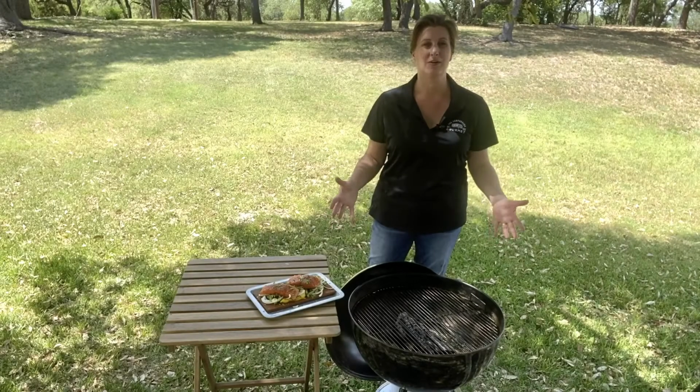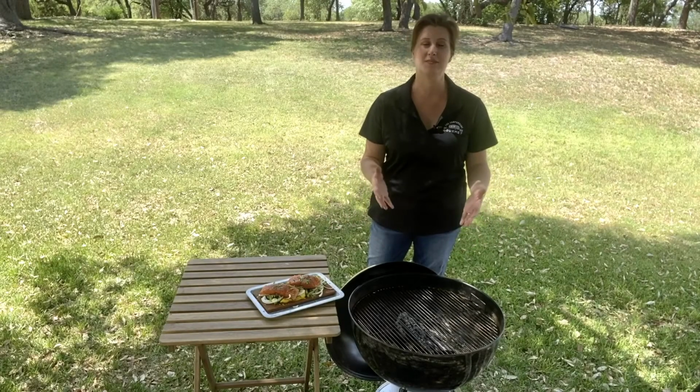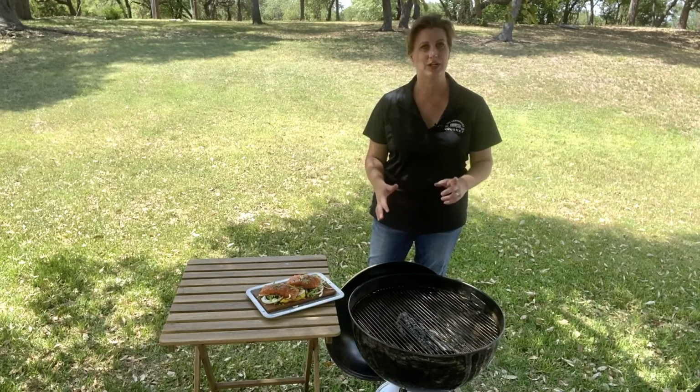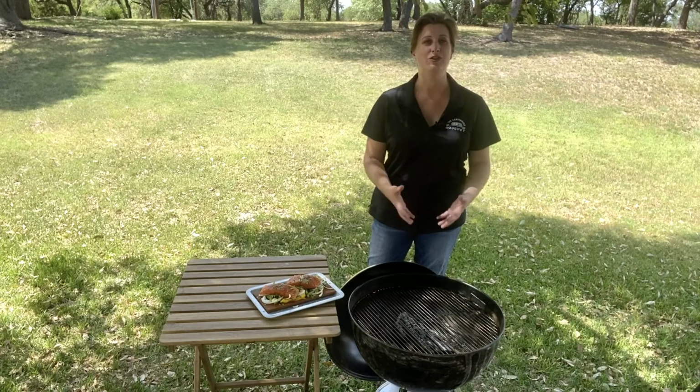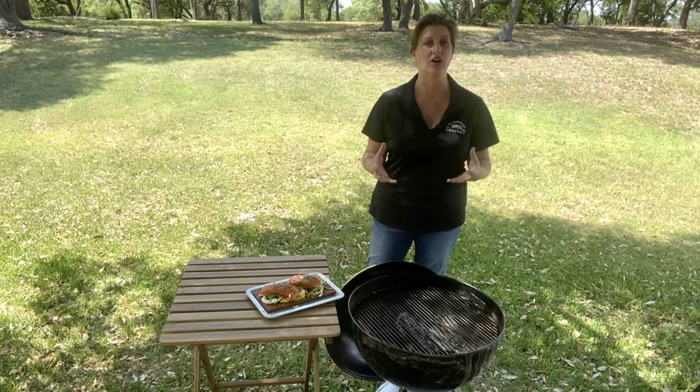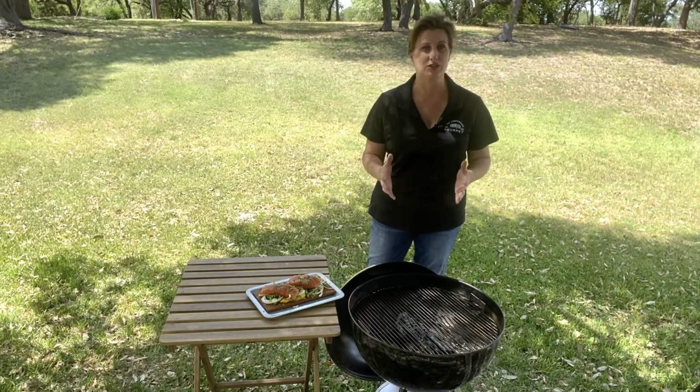Okay, here we are. My grill is set up where I have some nice hot coals. There aren't any flames, and that's the trick when you're cooking with cedar. You don't want flames licking the bottom of this and starting it to char. You just want it to smolder for the heat.